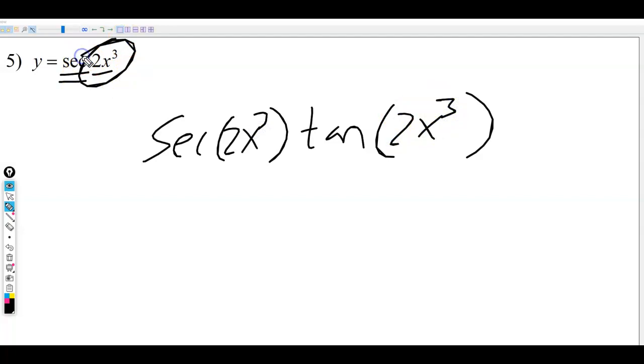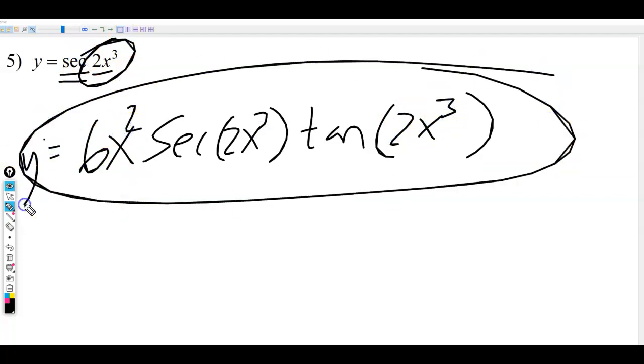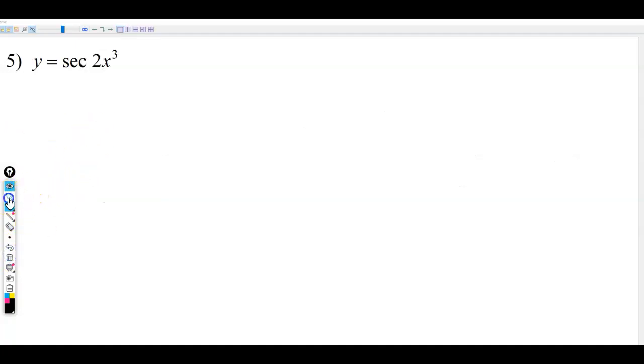The derivative of the inside is 6x squared. Pretty simple, not too bad. Just got to remember the rule, though, about what the derivative of secant is. Tangent. Likewise, you need to be taking the derivative of all the trig functions. And once again, I'm not going to give all of them to you on these worksheets. Too much work to do in too little time.